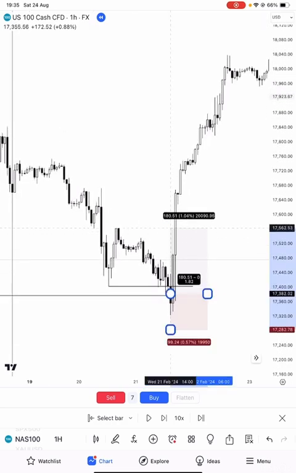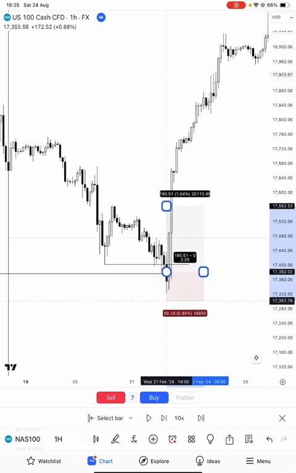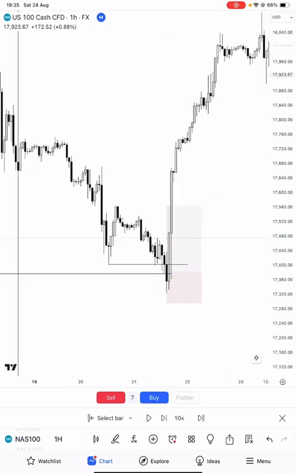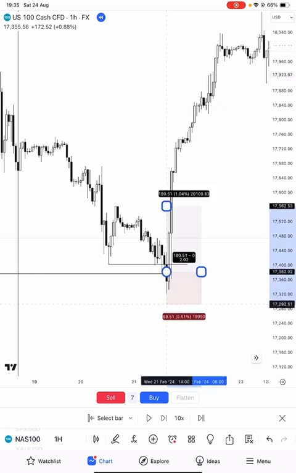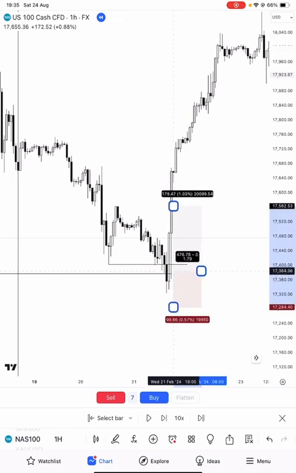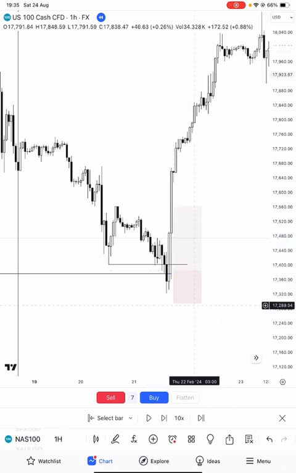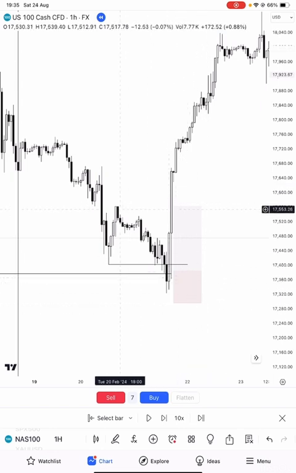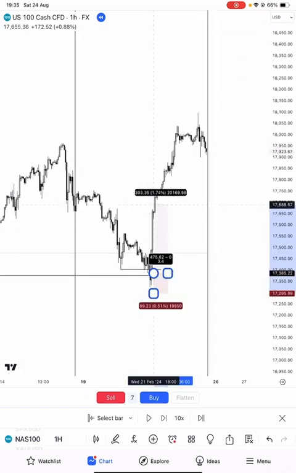This was one of the instances where there isn't an intermediate term low. I use a 1 to 3, I explain this, a blind 1 to 2, sorry, of the range that is subbed. 1 to 2 is a good measurement to the key level. I want to 2. The stop was around, my entry was a bit higher, like this, if I remember correctly. You can reverse engineer the trade, it is on my Twitter, but almost like this, a blind 1 to 2 of the range that is subbed, and that's it.